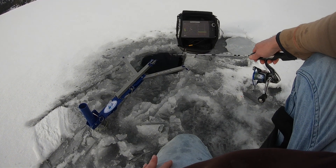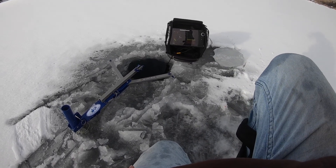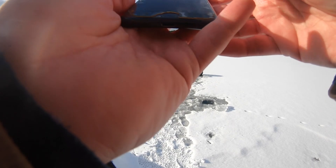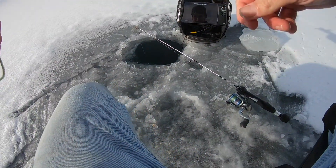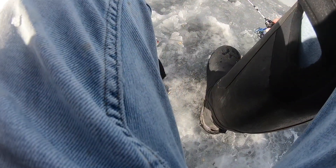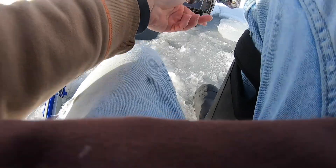All right, see if we can get another one — you've got 10 minutes. Another one just came up and smacked it. He's back. I missed him, he's not hitting it very hard. Wrapping up the jaw jacker, putting it away. I always take my pole out and set it on the side while I'm putting the jaw jacker away, just in case a fish is lingering — you never really know. I never want to walk away from a fish that's ready to bite. Check the sonar, I don't see a fish. Give it a few pops, let's sit for 30 seconds and see what happens. Sometimes they show up right as you're leaving. I don't see anything now, I think it's time to go. When it's time to go, it's time to go — just pull out of the water and get out of here.